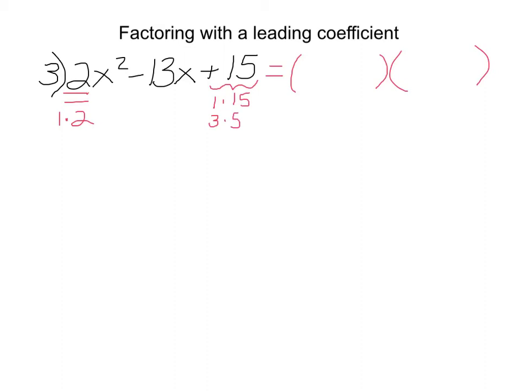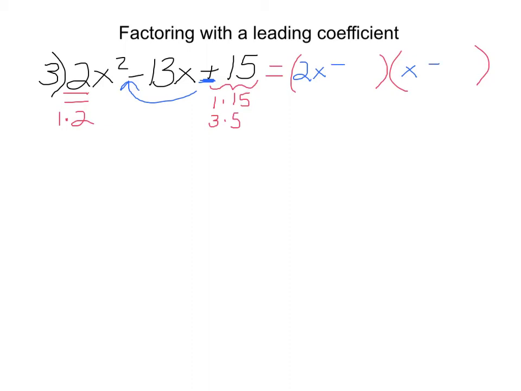Sometimes it gets a little dicier. So we'll go through our steps just the same as we always have. What do we need to multiply together to get 2x squared? Well, we know we need a 2 and an x in one term and an x in the other binomial. Okay, now, again, step 2 is the signs. Well, we observe that this trinomial has a positive last term, which means both our binomial signs need to be the same, and they're going to follow whatever our middle term is. So both of these binomials have to be negative.